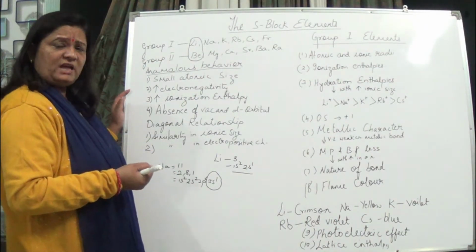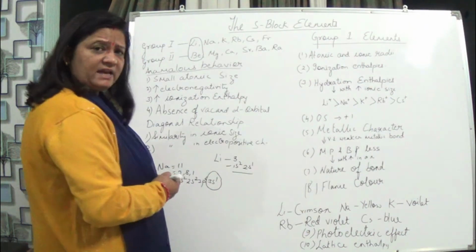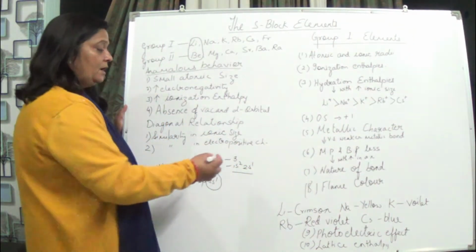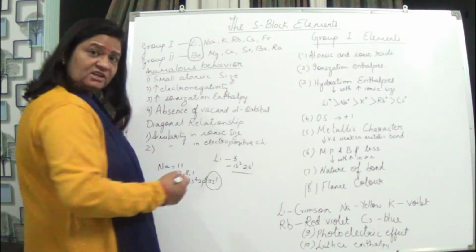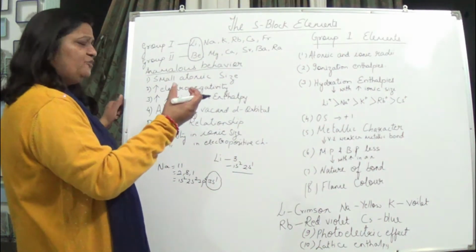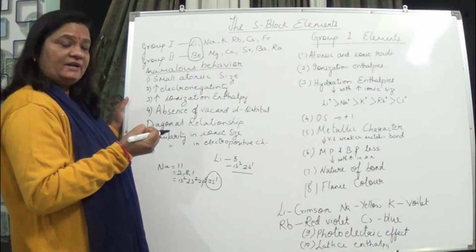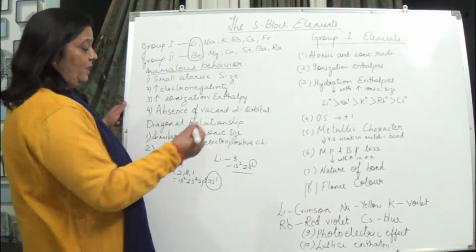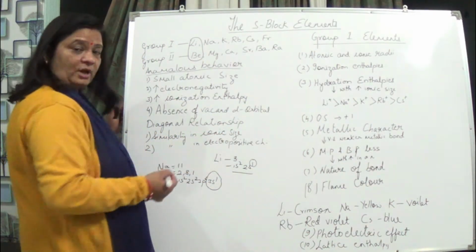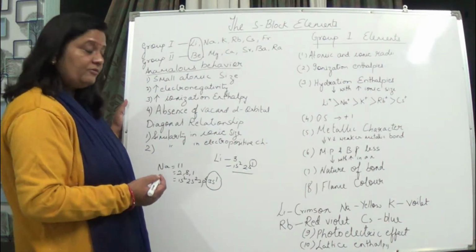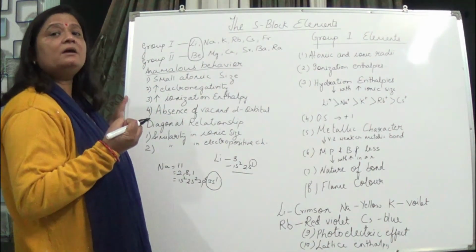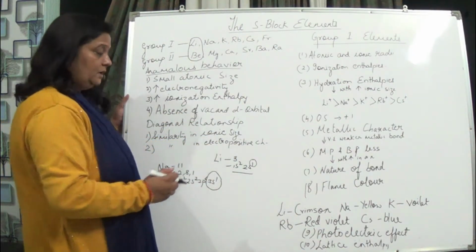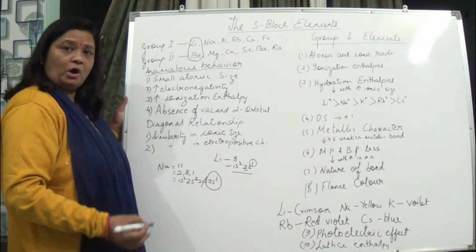Its ionization enthalpy, we are seeing that the electron is present in the second shell only, this S subshell 1 only in the second shell, isn't it? So effective nuclear charge is more. Naturally, to remove the last valence electron present in this S subshell becomes very difficult due to the more effective nuclear charge. They don't have any vacant d orbital. It is only till shell number 2, not third.